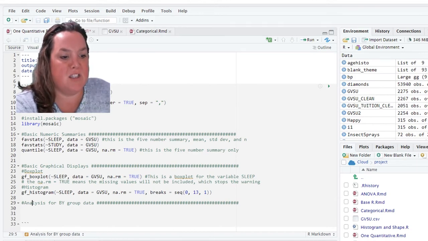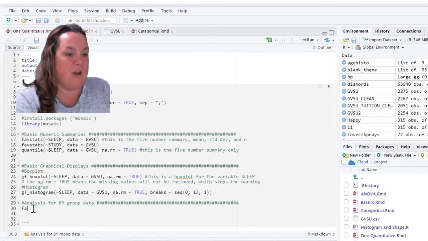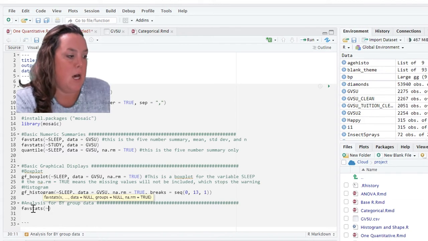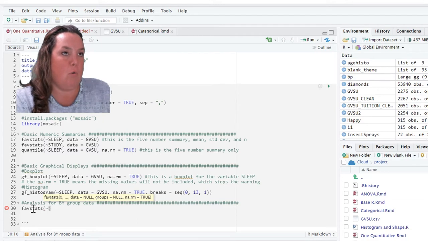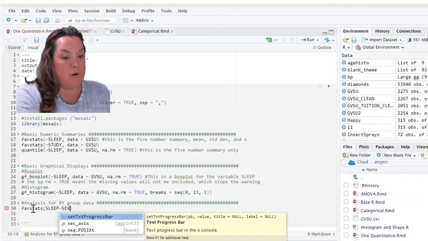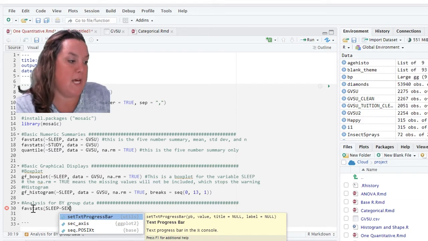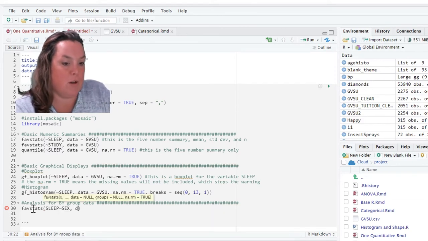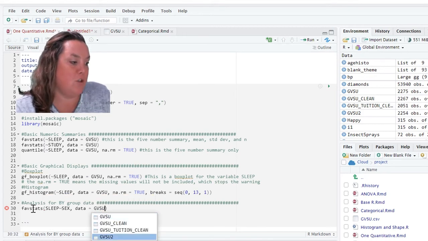So we're going to use similar formats that we had from up here. So we have favstats, and then I'm going to use that tilde. But I actually am going to start with the response variable I want, and that's going to be sleep. And then I'm going to state the explanatory variable, which here we'll say is sex. And then I'm going to say data equals, and remember we're working with that GVSU data.